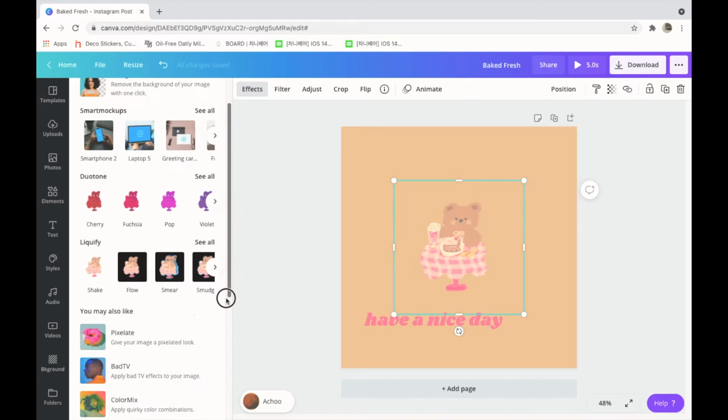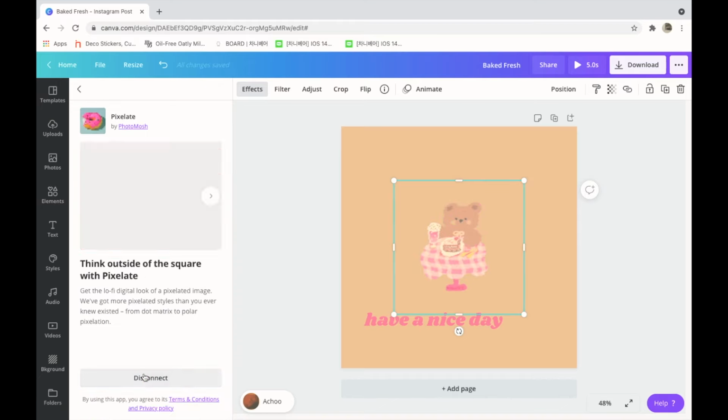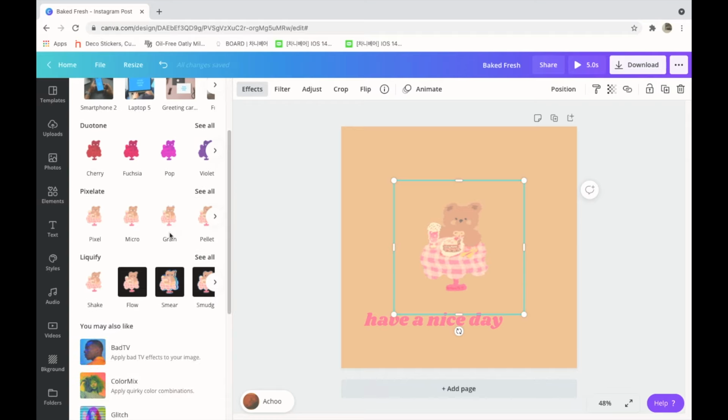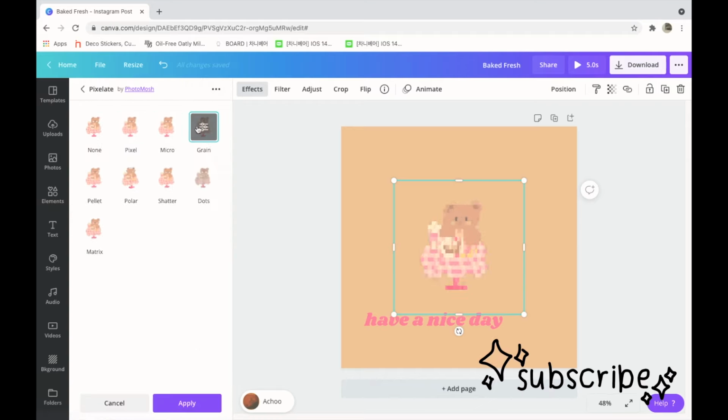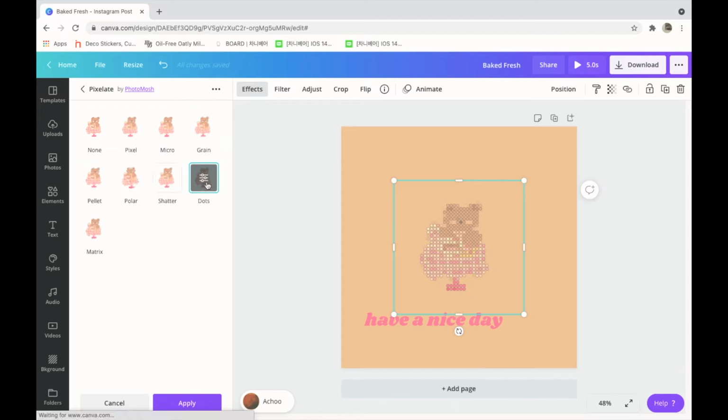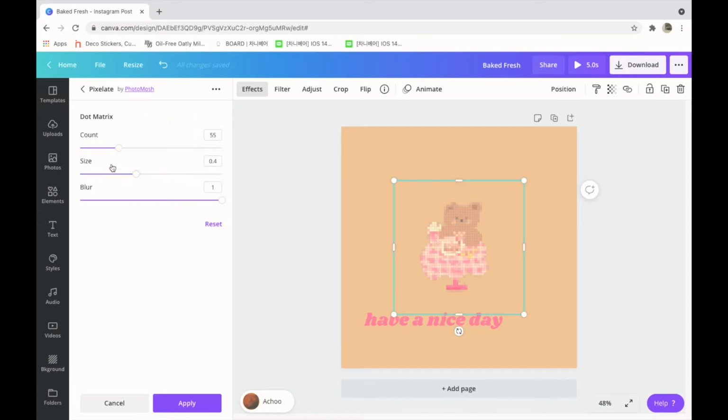And then we have pixelate. This one adds pixels to your pictures, and they do look nice. I didn't really expect them to look so nice. You can adjust the intensity of it. Let me show you once, and when you adjust it, it looks like this, and I think this one actually looks cool. I would upload it if I would put stuff like that on my Instagram.